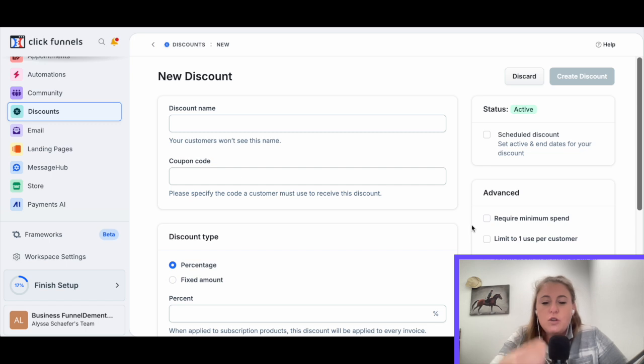Another way to use this is if, say, you put a call to action in one of your YouTube videos and you say, hey, if you click the link below and use the word pineapple, then you can get an additional 20% off your next discovery call with me. It's actually a good idea. I might do that in a future video. But point being that it's a way for you to not only drive engagement, but it's also a way for you to give your audience something worth clicking on and a reason why they should work with you.